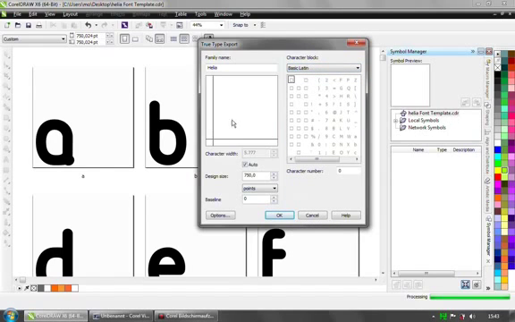Once I've chosen my lowercase a, which actually should appear here, but I'm still in the page sort of view, so because of that it doesn't appear here.